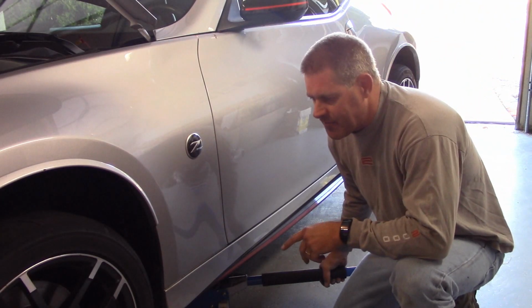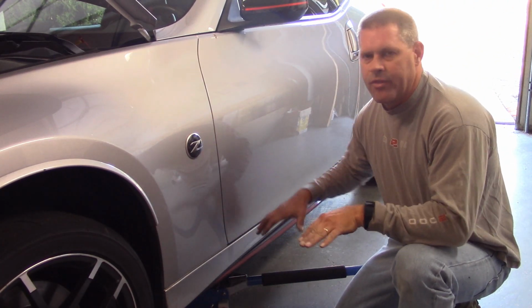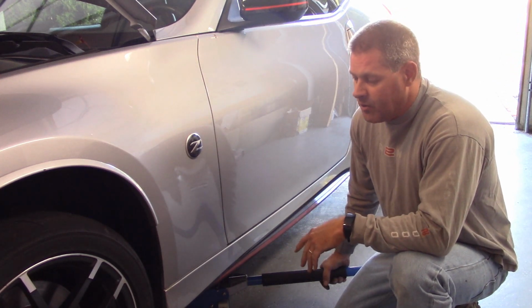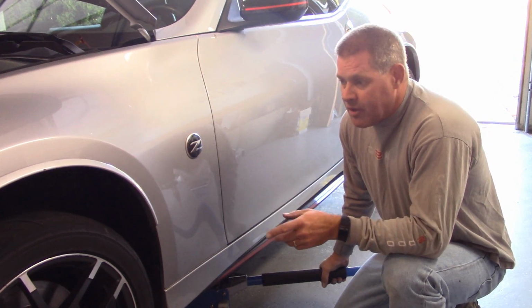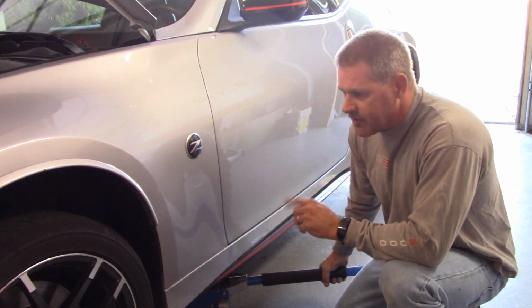So a couple things I forgot to mention. One is that when you are removing the sway bar, you want to have both ends of the car at the same height. Otherwise, you're never going to get the sway bar removed. So you should do that probably before you do just about anything else. It helps to have a couple of ramps to run the car up on to get under there to get the sway bar off.